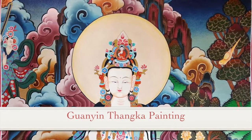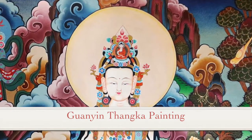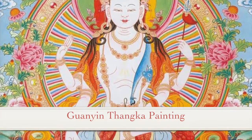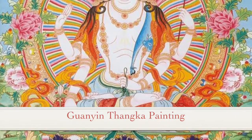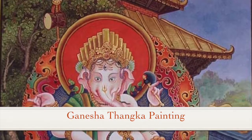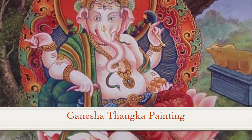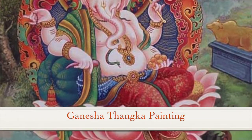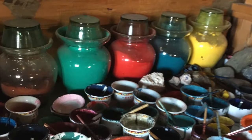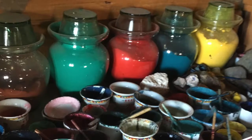These paintings are traditionally used in various places, such as the home. In our host family's altar at Nishi, tanka paintings — often concealed with glass to protect them from weathering and fading — covered the walls. These paintings must be drawn with immaculate proportions so as to fully represent the deities and make them recognizable. One of the most interesting things about these paintings is what the paints are made out of: varied natural things such as plants, corals, and stones. Indeed, stones have a unique spiritual and healing importance within Tibetan culture.